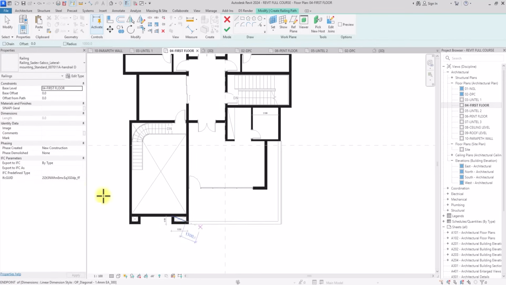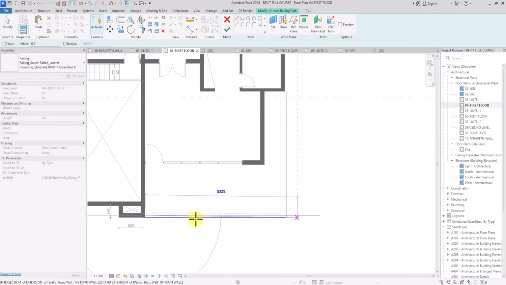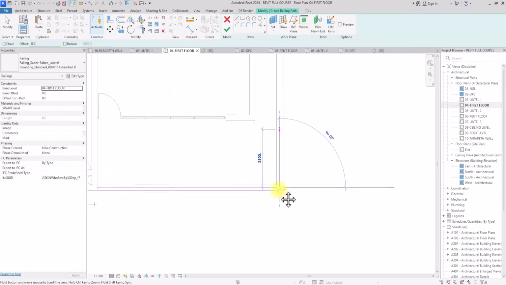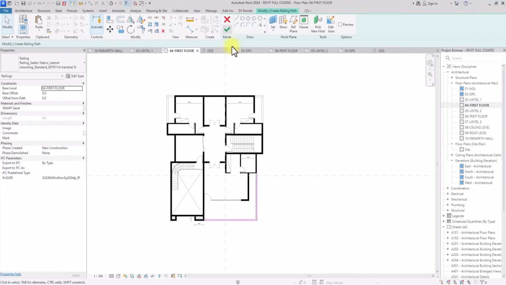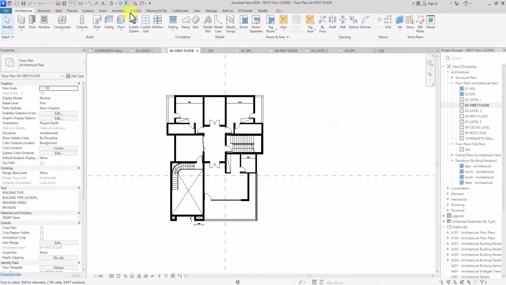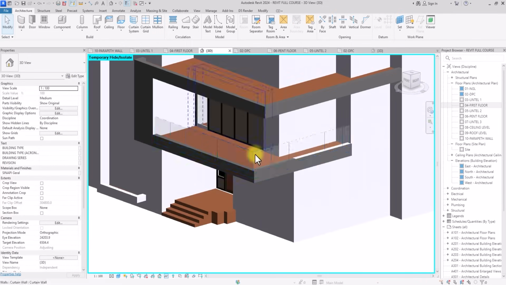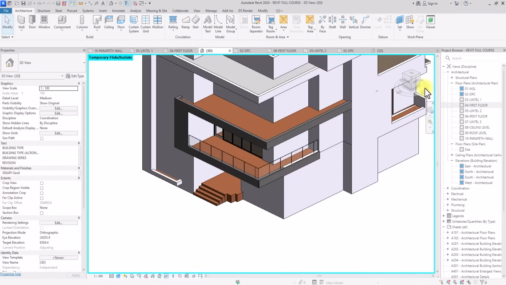Like I said, you could get all these families once you get the component. You get the Revit file, which will be available for you people to get at a small token. So I'm just going to draw this railing here. I'm also going to draw this railing up to this point, and I'm going to click finish. So if you go to our 3D view, we could see how the railing is coming out. We could see these are the glass railing panels. We could see the door we've created and how it's coming out.